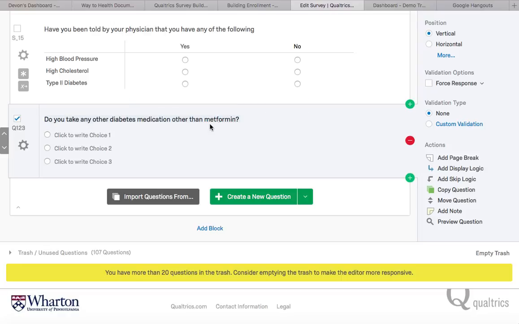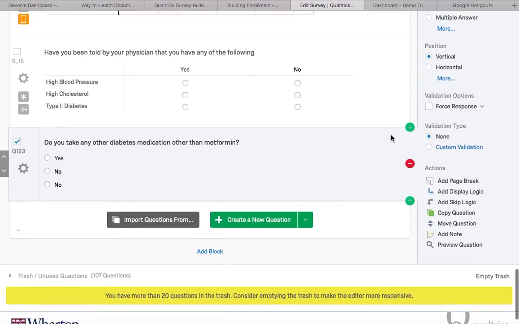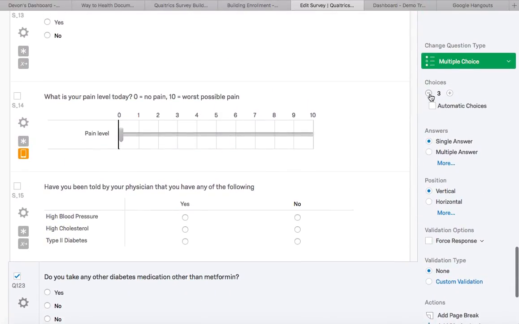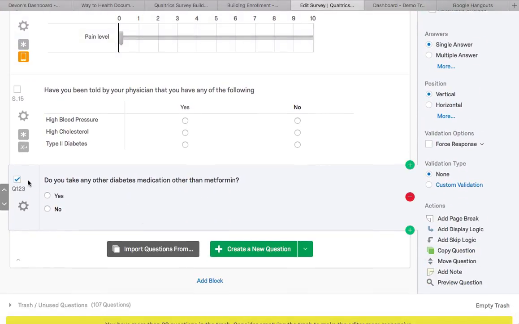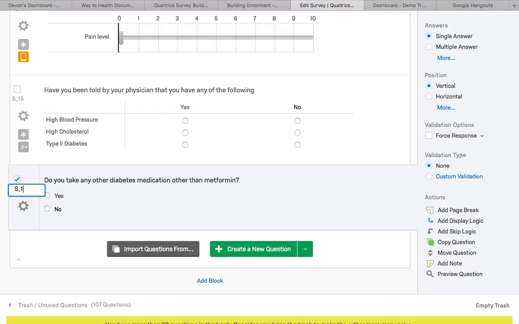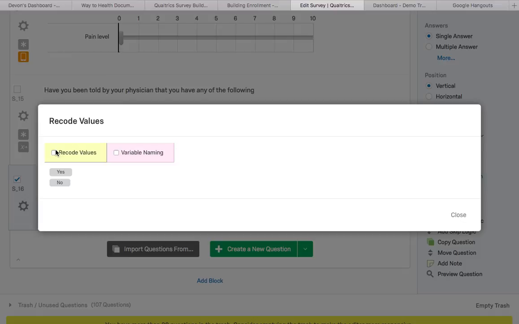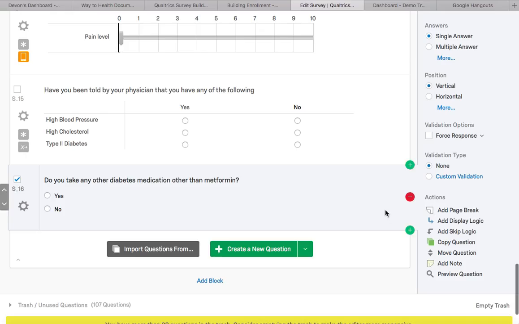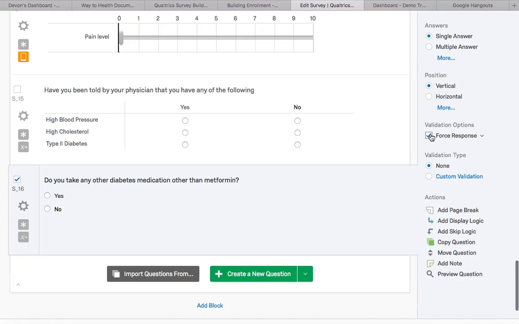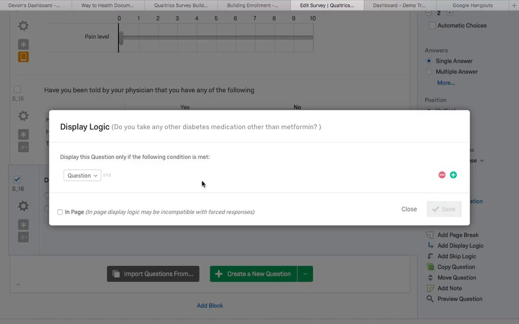And the reason that we're asking this question for our weight loss study is because metformin makes your weight fluctuate a lot because it makes you hold water. So. And then we're going to add the display logic.